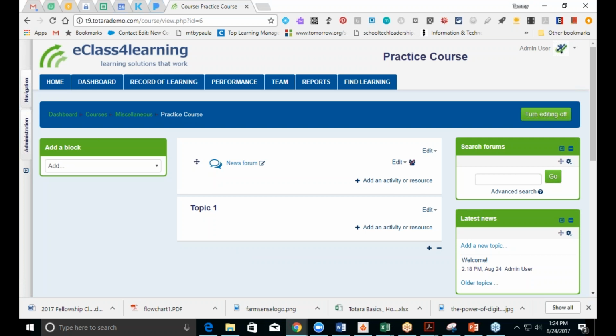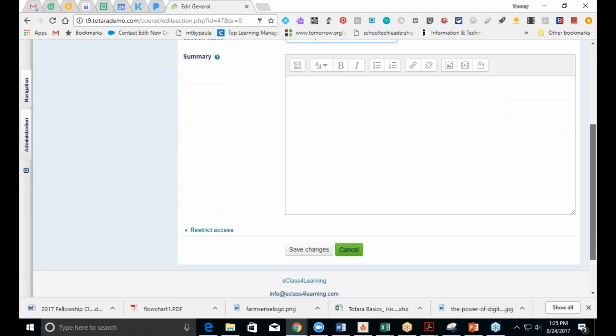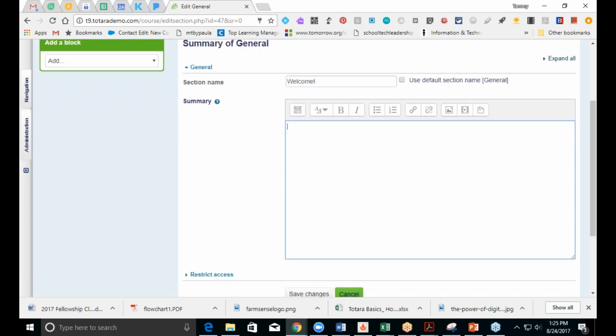Now, this section up here will always appear. So if there are things that learners always need to see, or that's really important, that's a good place to put it. You can click on Edit and Edit Section. Right now it has a blank default, but if I uncheck that, I can put in a heading, and I can put information that I want to show. So I could say, glad you could join the course.